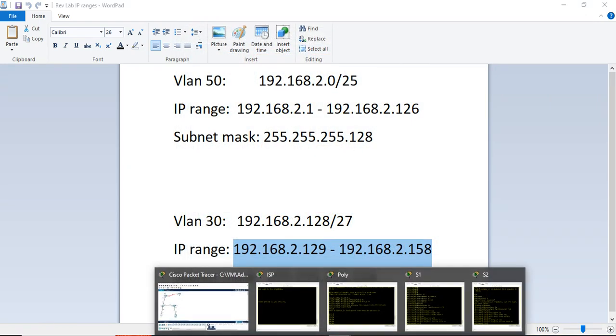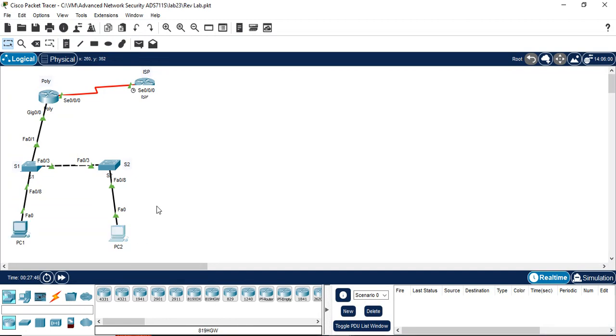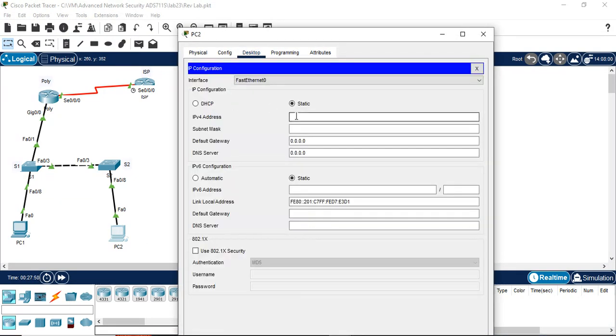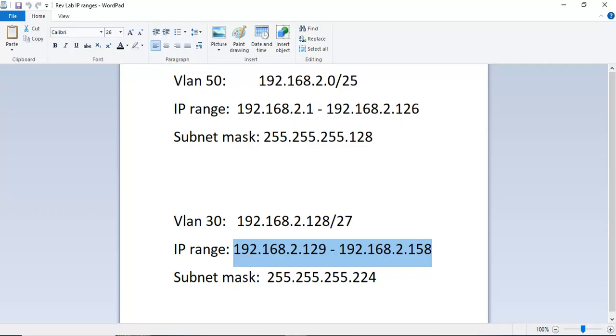Then for PC2, we use 192.168.2.2. That is the second IP address for VLAN 50. The first one is 1, the second one is 2.